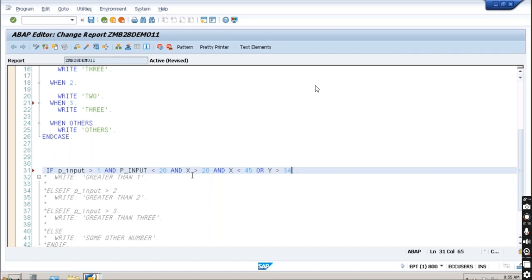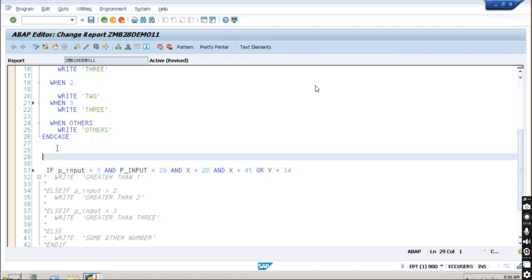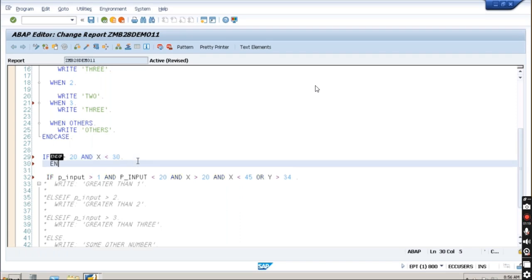Every time we have to give x greater than 20, x less than 45. You cannot give it like x is greater than 20 and less than 30. You must give x here also: x greater than 20 and x less than 30. Like that we have to mention.